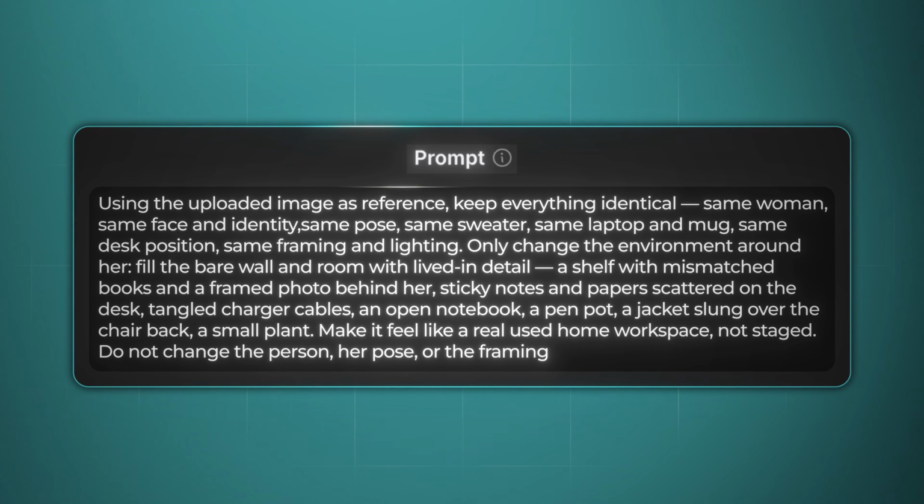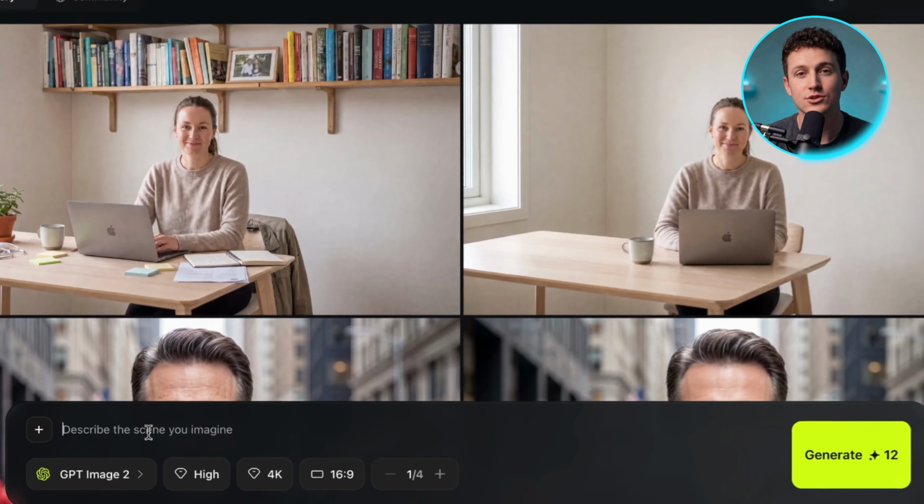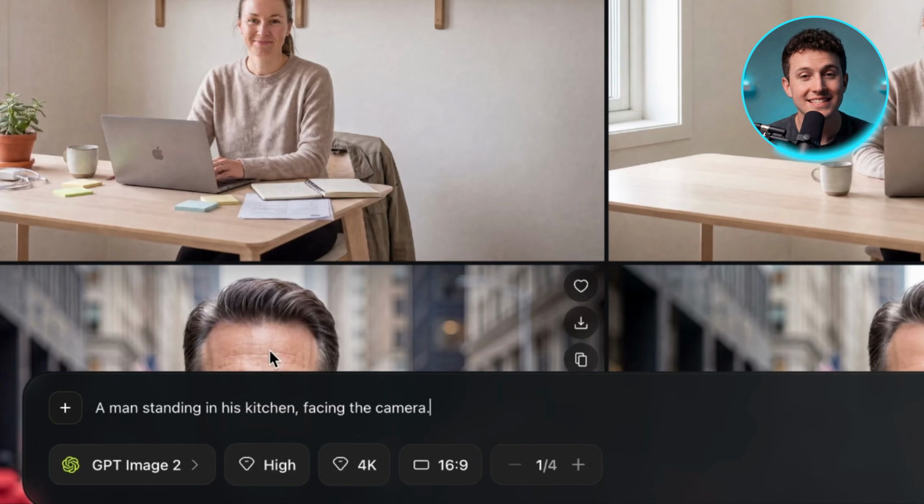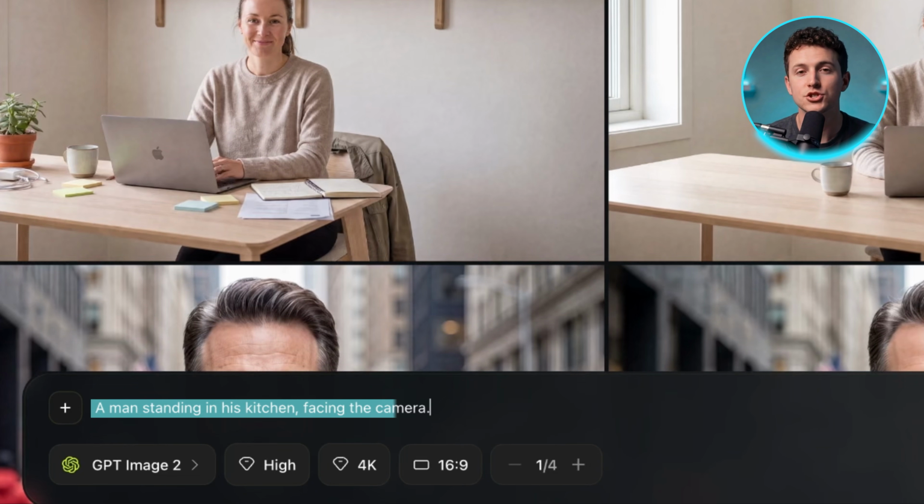If you just tell it to make the room messy, it'll create something that, from my experience, still looks off. But when you name the exact thing you want, like I did with the jacket over the chair, it's really good at following your prompt. Next, I'll do the same thing, but in a different environment. This time I want a kitchen, so here's the initial prompt I'll use.